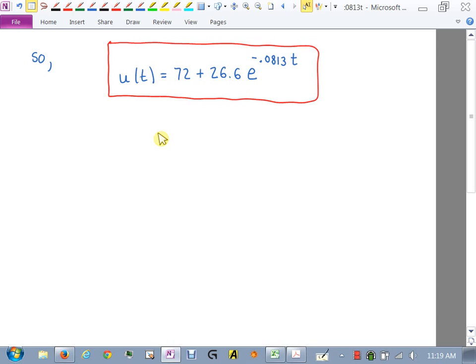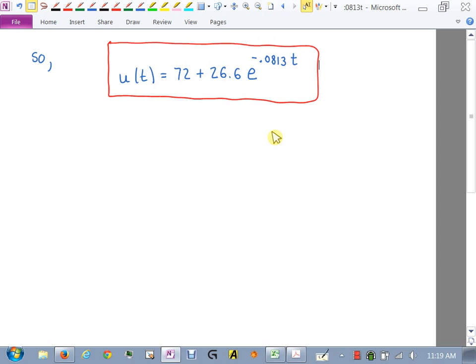Now let's try and still answer the question here. We want to know what the time was, right, when we found them. So what was their temperature? What was the temperature of their body when we found them? 92. Do you agree? So remember, this left side is the temperature of the body. If I replace this with 92 right now, the only thing left in the entire problem that needs to be resolved would be the t, which is what I want, right? So if you replace this with 92 and go through the whole process, you can solve for t now. And you can do that for any point in time, or for any temperature, right?